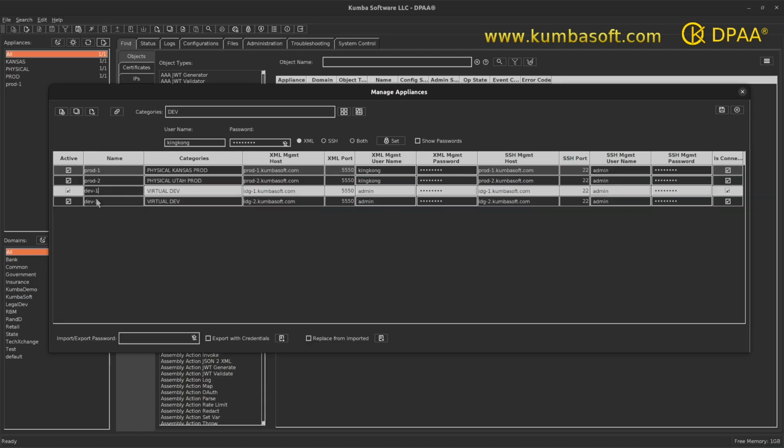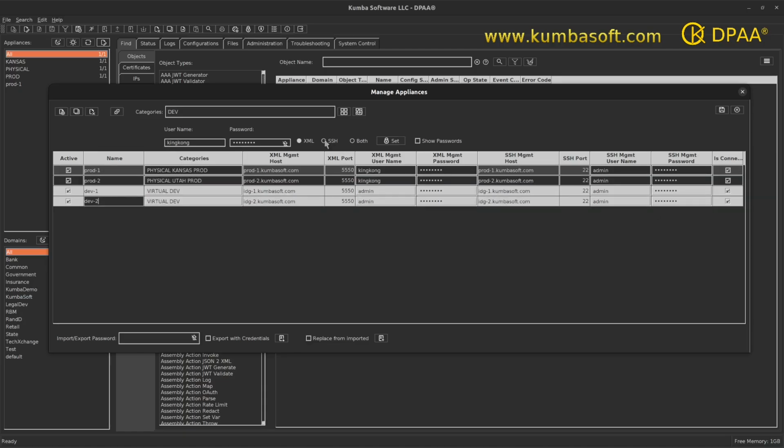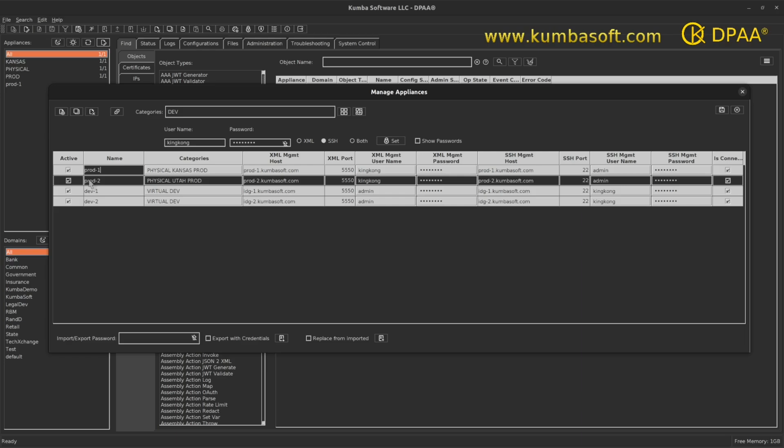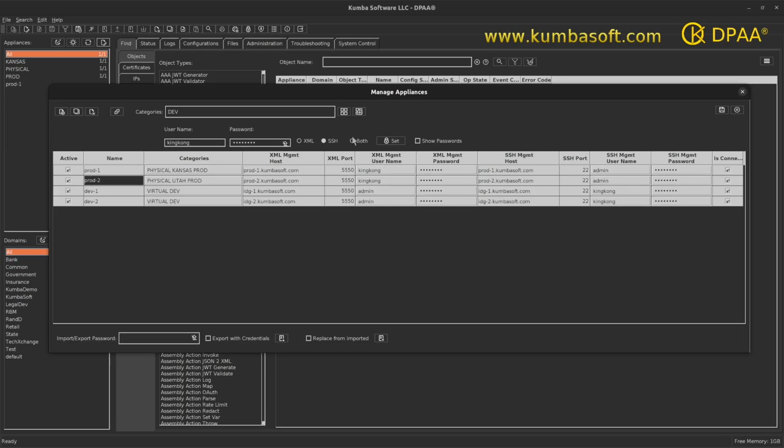And likewise, I can select, say, these two appliances, and I can do just the SSH. I can set those. And of course, for all of them, just to show you that it can be done, I can set both. And let's just change this to something that's going to be obvious. Godzilla is coming now. I'm very happy about that. So now we have that username that I can set them all. And as you can see, I set them all everywhere in both the SSH and the XML management.